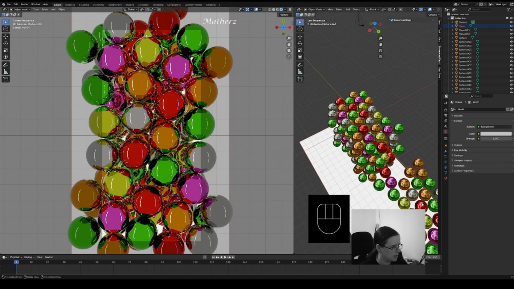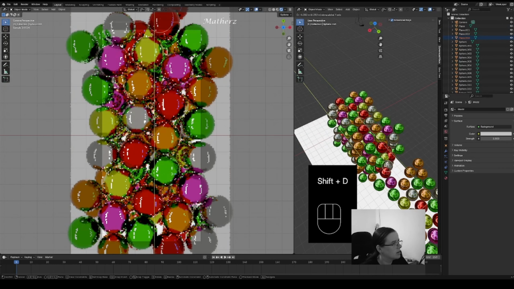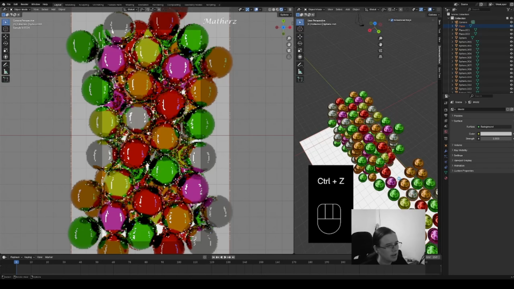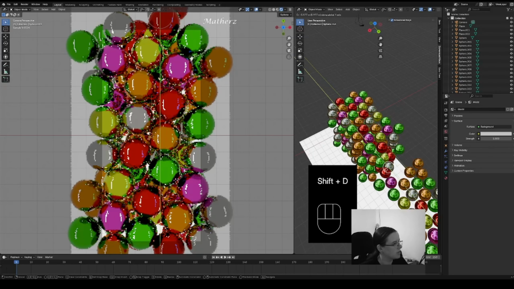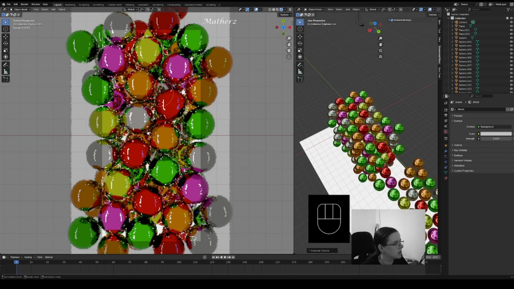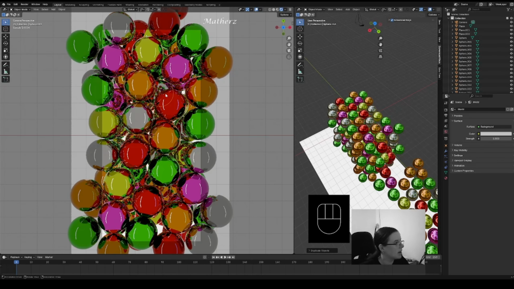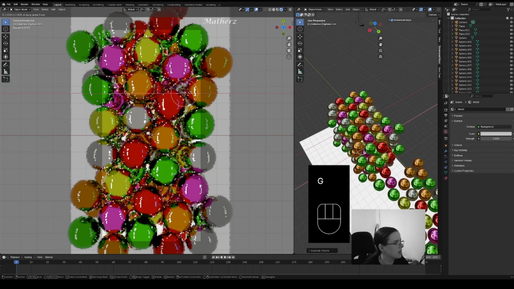Let's go ahead and place the silver just in the middle. Oops, we've got the background as well. Yep, you just want the ball, not the background. You could go Shift D with this, or you could go G and move it. It's totally up to you. Just going to go ahead and fill in that little gap right there.